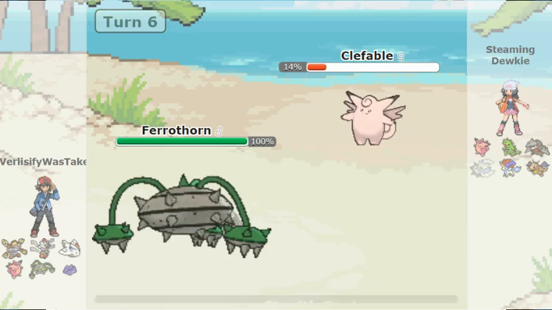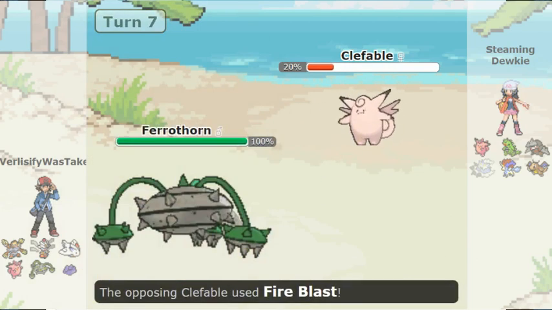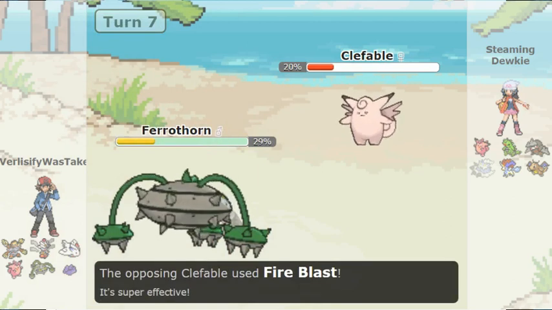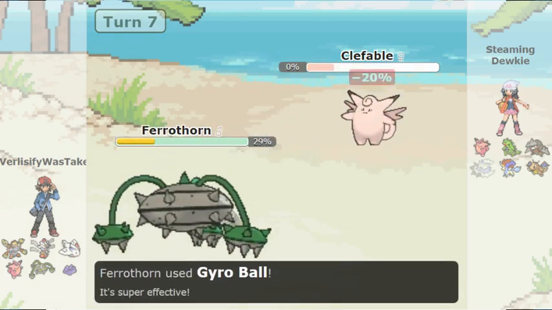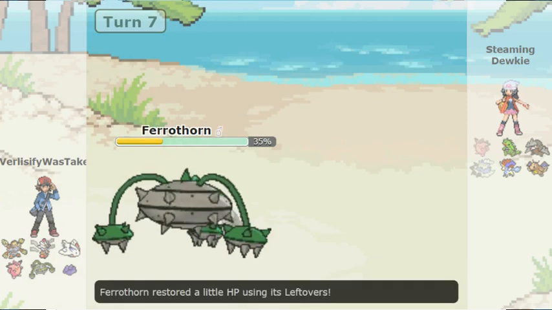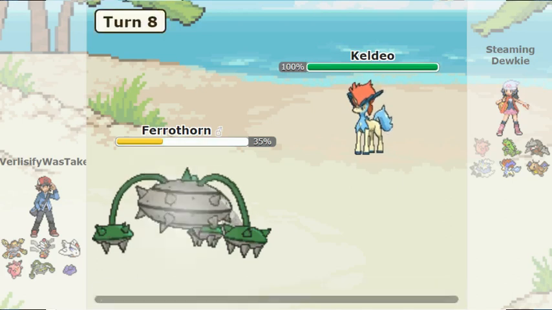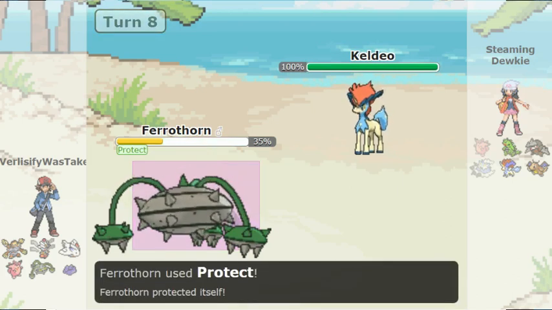So, Stealth Rock lands from the Clefable. Interesting set right there. Clefable also goes into the Fire Blast, but I just did not want to mess around. Went for that Gyro Ball, finished off Clefable just like that. I'm already up 2 Pokemon, and Ferrothorn's feeling really confident right now. So he brings in the Keldeo, and this is where I start just getting work done.